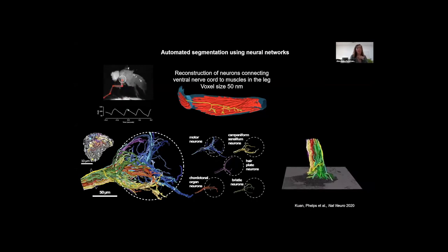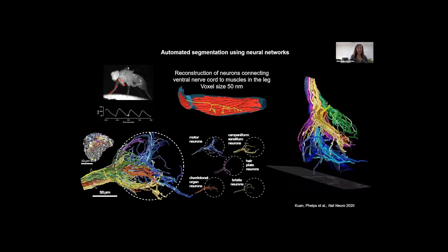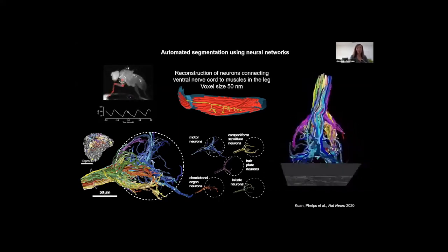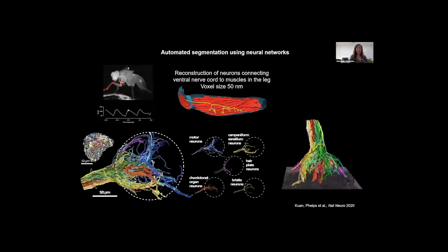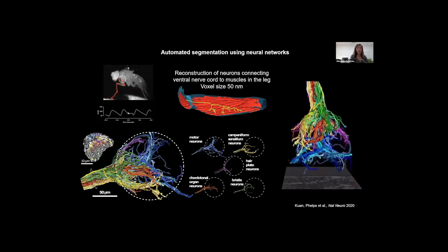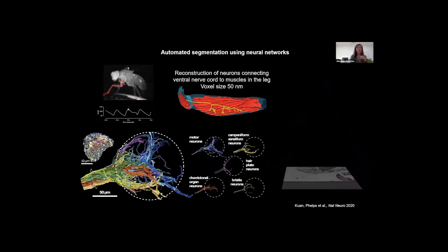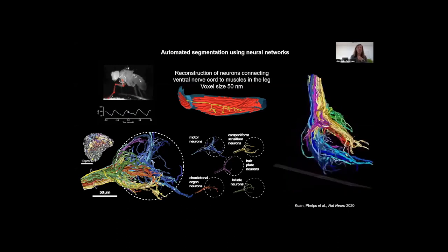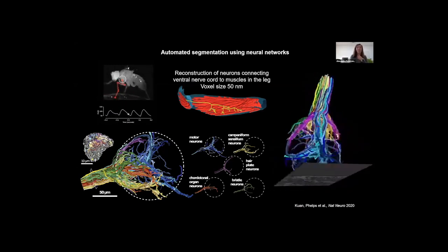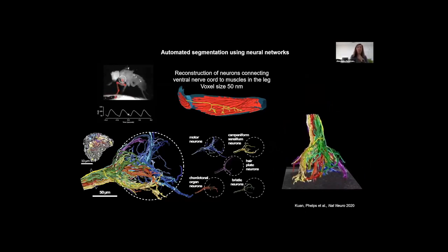And then this is just a small parenthesis: of course, this is very, very large and complex data. In order to reach knowledge, you usually need to segment. So the data analysis is really important. And luckily, there are now a lot of teams that work on automatic segmentation based on machine learning, and things are starting to be more promising that one day we're going to be able to obtain the segmented data without years of manual work, or without having the infrastructure of Google for computing.